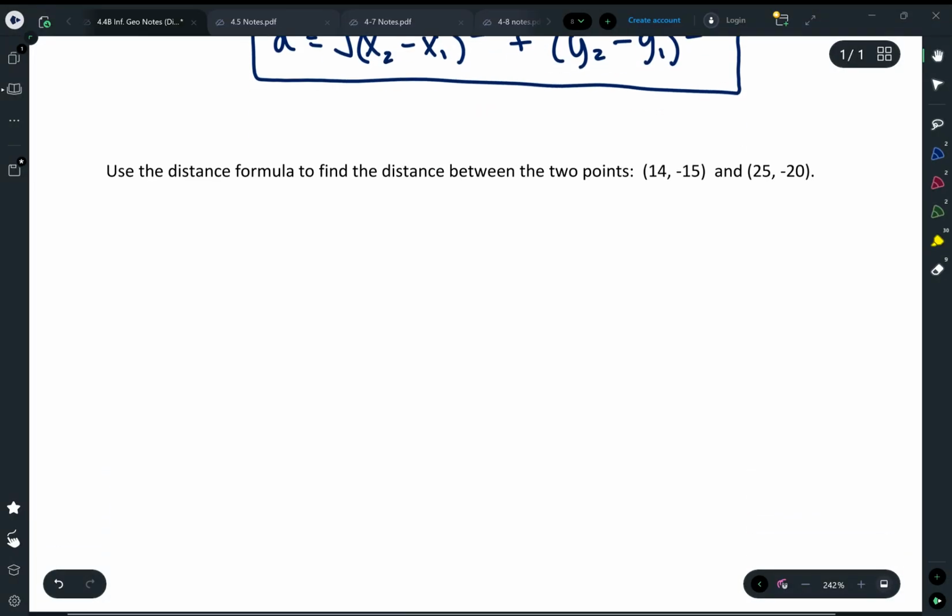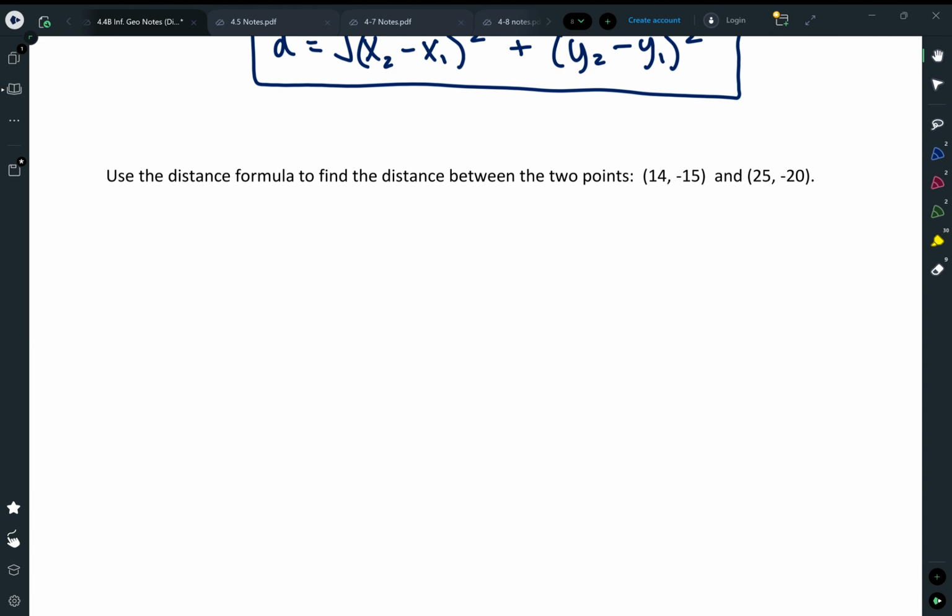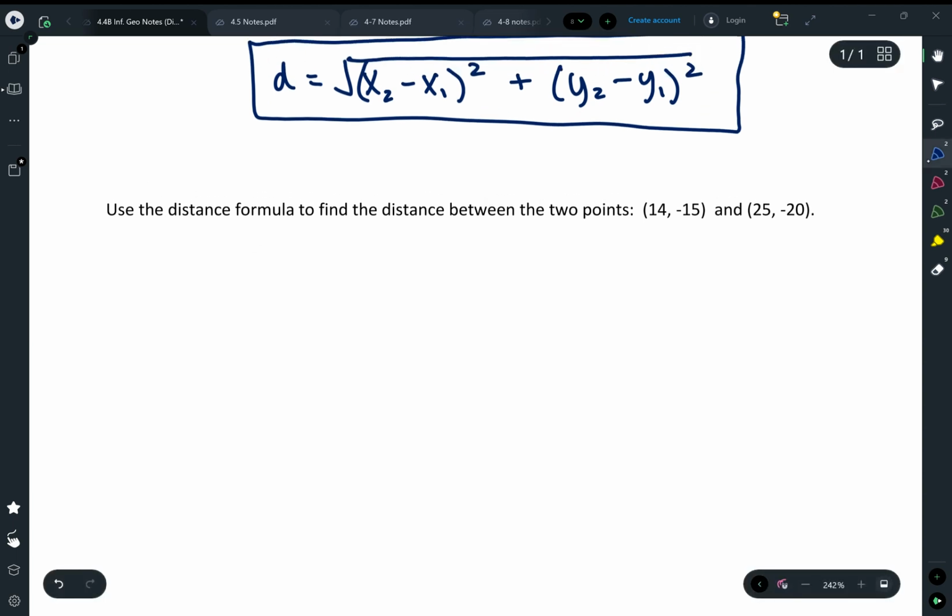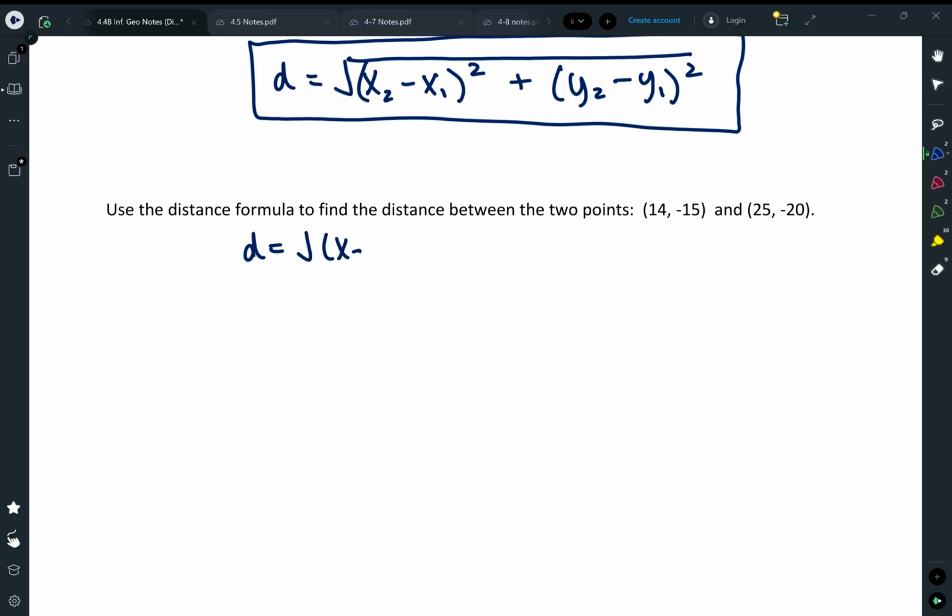We're going to go ahead and try this on one problem, and then you'll have some time to practice it in class. Whenever I'm trying to memorize a new formula, I always want to start by writing it out. And then I want to think about my x values and my y values. My x values are the first in each ordered pair, right? I have an x1, I have an x2, I have a y1, I have a y2. So ordered pairs are xy. My first point I'm labeling with 1s, the second one with 2s.